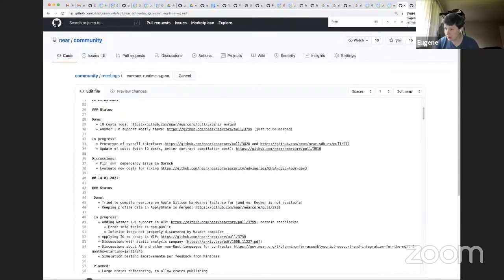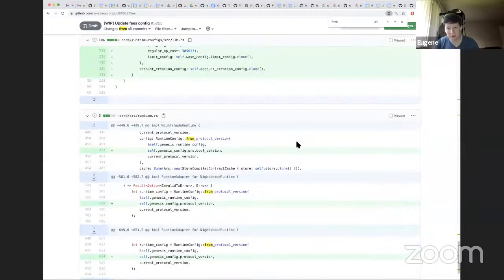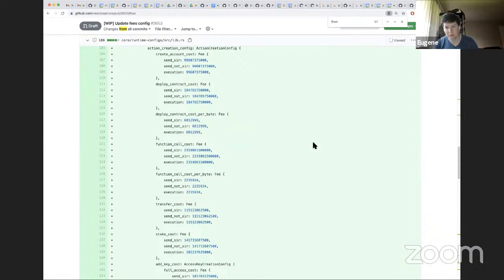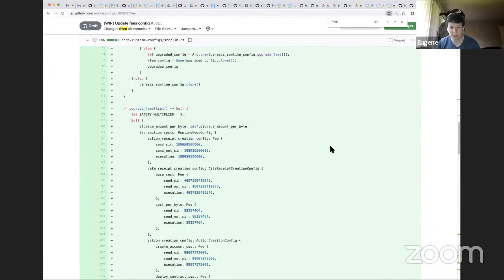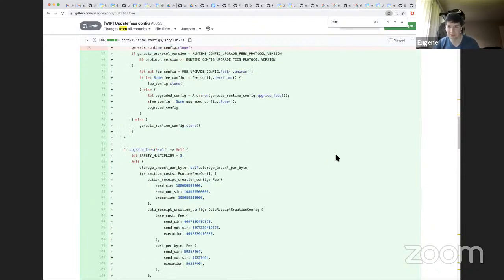Another item that is missing there is that when we do gas price computation, we use two fields to compute how deep a receipt can go, like how many blocks it can live, which, if all blocks are full, means inflation should go up. So we compute some kind of exponential gas price increase. With the new config, it's much cheaper, and it will create an issue there. It can overflow the U50, U8, and some other problems.